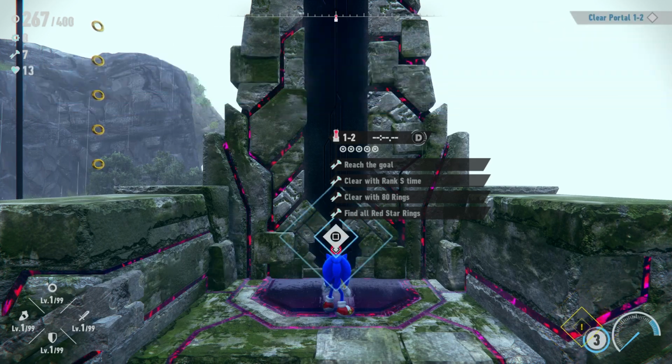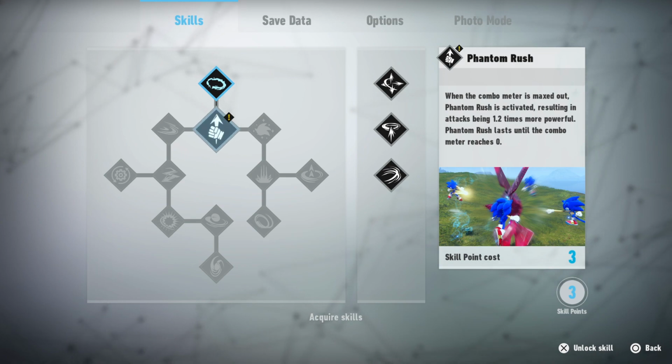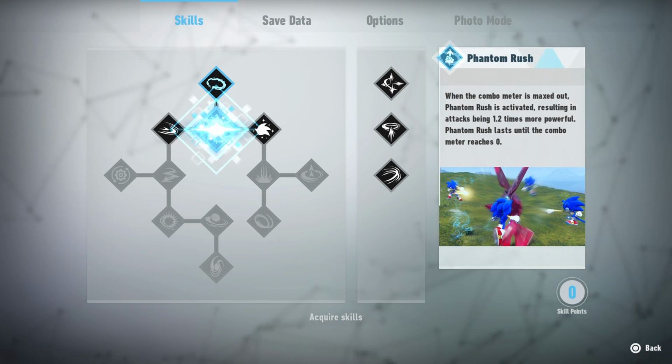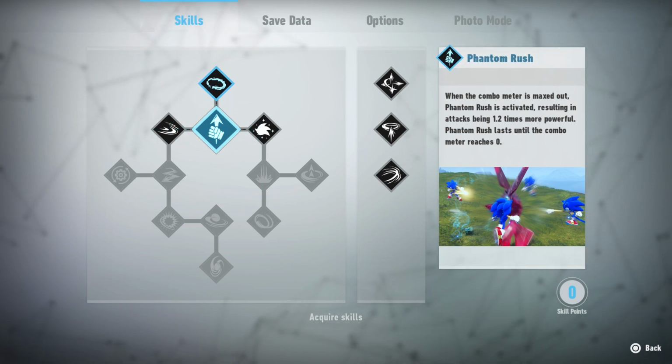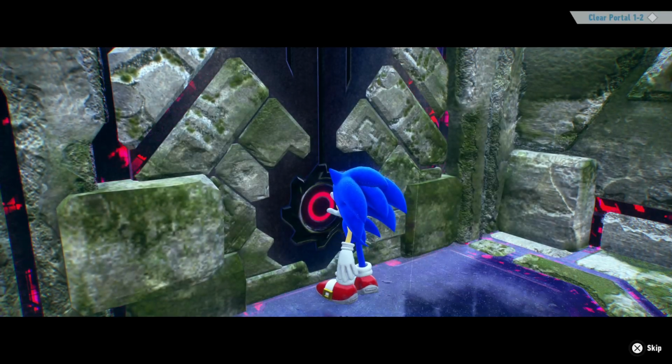Okay. First, we have this skill point thing that's beeping in my face. Phantom Rush. When the combo meter is maxed out, Phantom Rush will activate, resulting in attacks being 1.2 times more powerful. Phantom Rush lasts until the combo meter reaches zero. Nice. And then these cost 5, so we don't have to worry about those right now. Let's go into cyberspace.